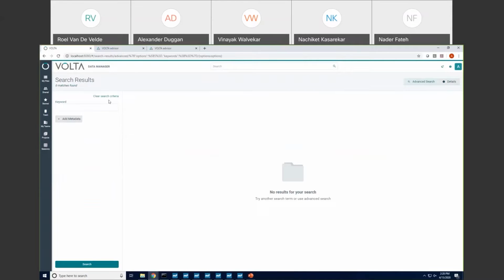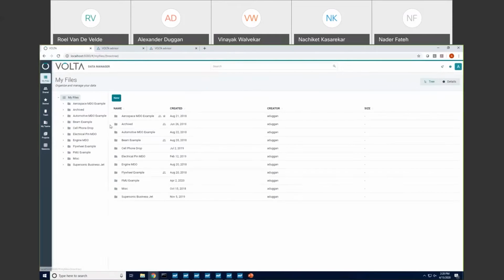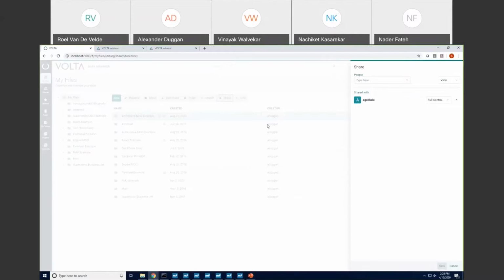So those of you that have, let's say, shopped on Amazon, Amazon has millions of items probably, right? But you can easily find what you're looking for. The same principle applies here. As you build up, it gets more and more complex. So that's the My Files environment. Oh, one last thing, the sharing piece, I forgot to mention. So each folder or file you can share with people or groups of people within your organization, and you can give them multiple levels of control or no control at all, let's say, ranging from full all the way up to just viewing. And you can see the other ones in the middle here.